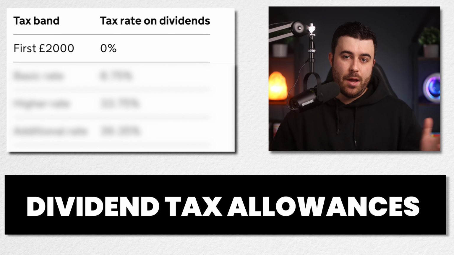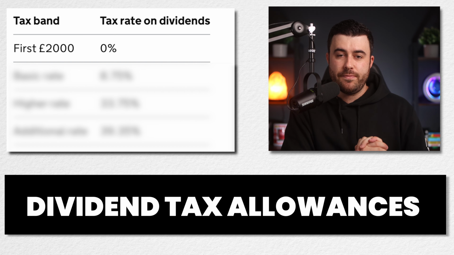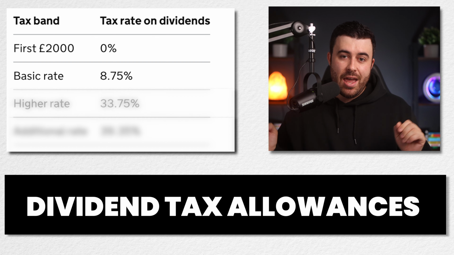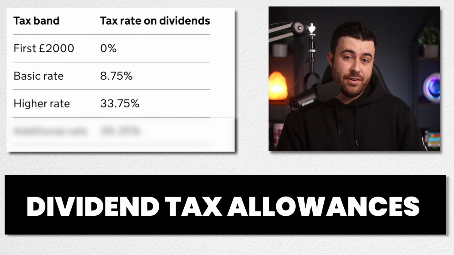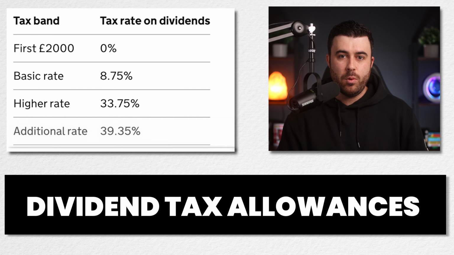But even if you don't, there's still going to be some free allowances that you can get your hands on. These allowances work very much the same as the ones that you get with your capital gains. First up, you're going to get the first £2,000 a year that you make from dividends from the government at 0%. And then once again, for basic rate taxpayers, anything that you make over £2,000 in dividends, you will pay an 8.75% tax on. Anyone in the higher bands will pay a 33.75% tax, and the additional rate people will pay 39.35%. These numbers have actually increased over the past year.